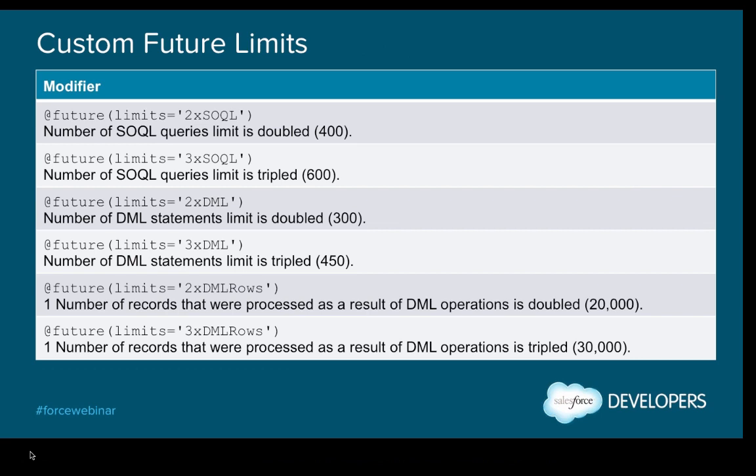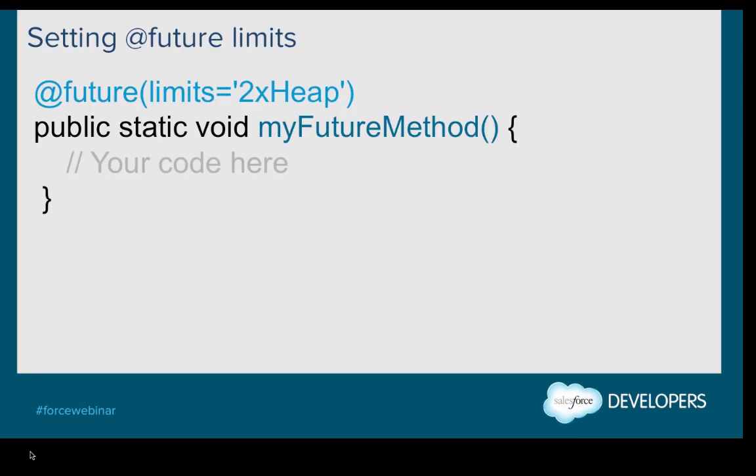So we're giving developers a little bit more flexibility, and in code, it's going to look just the way you would expect it to. Just add the annotation, add the custom limits to the annotation itself, and then when that runs, you're going to see those greater governor limits being applied to your processing. Once again, this is in pilot, so you're not going to see it enabled right away. If you want to play around with this in a pre-release org, you're going to have to let us know.